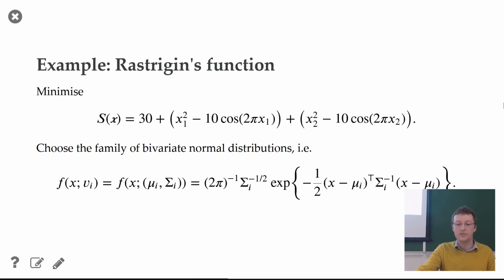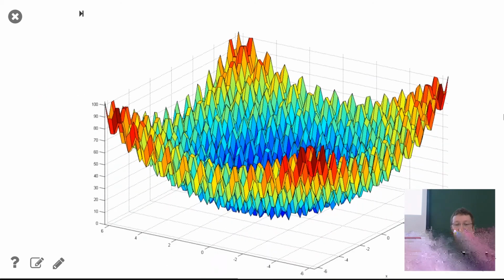And one such function is this divergence function. And this is what it looks like. It's defined on, well, this one is on 2 dimensions, and it's not really a function that came from some useful part of science. It was a function that some guy came up with to kill numerical optimization.